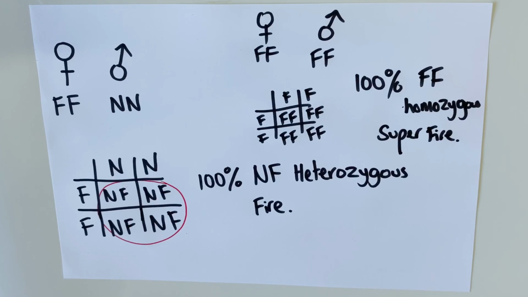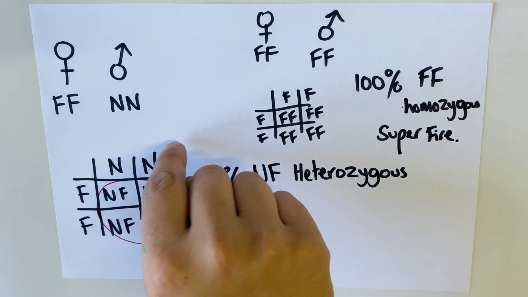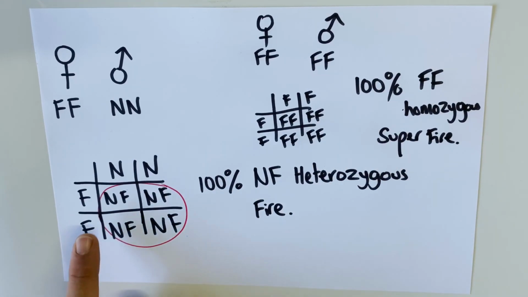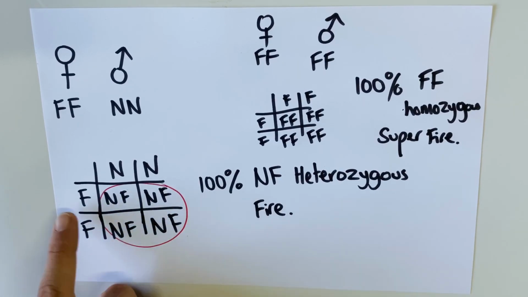And we're using this as an example here of a codominant, or in reality incomplete dominant mutation, which when bred can produce, in the case of a fire, in the case of 2 heterozygous animals, on average, half of the babies will be that heterozygous fire, as we saw previously. 25% will be superfire and 25% will be normal. In this case, where you're breeding a superfire to a normal, all of the hatchlings will definitely inherit 1 copy of one of those fire genes from the female.